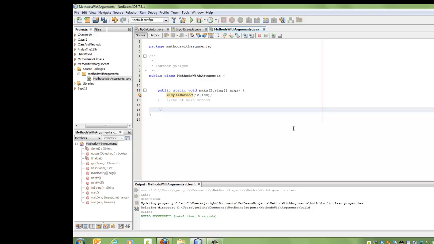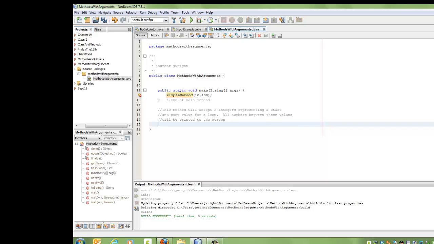So in this case, this method will accept two integers representing a start and stop value for a loop. All numbers between these values will be printed to the screen. So there, I've got a very clear idea of what I want my method to do.